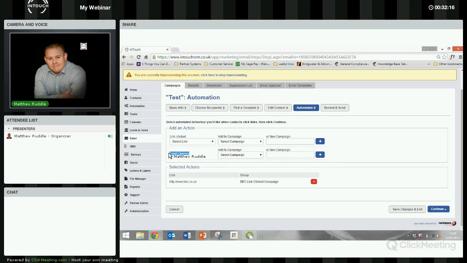But this is where planning comes into it, because whilst you don't have to plan it to the nth degree, it does help to know where they're coming from, what your end goal is, and how you're going to navigate them to that end goal. So really nice and simple. There's no tricks about it. It's just a really simple way of warming people up, communicating with people, but also keeping track of your own internal actions.